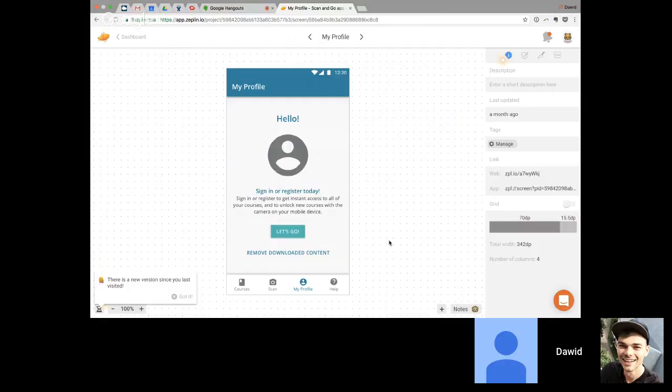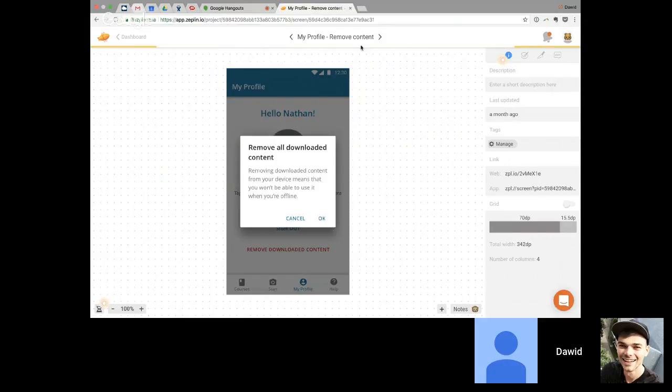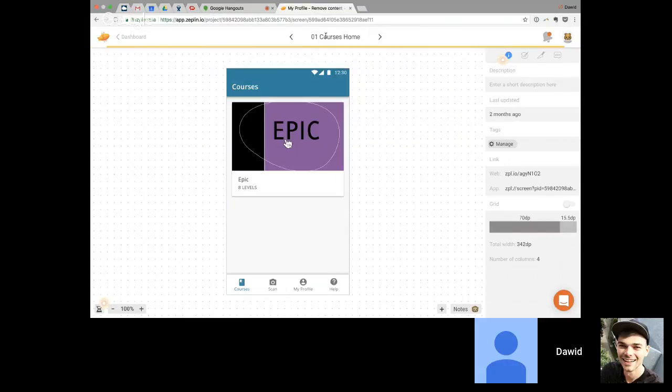Anyway, if you sign out, we will be removing every content. You are providing a pop-up, right? Maybe the user has not signed in at all, so we are placing the remove download content button before login. In the future, he's saying the sign out will work only for the paid products. At that time, you'll delete only the paid products. The free samples will already be there, right? At that time, what do you do?